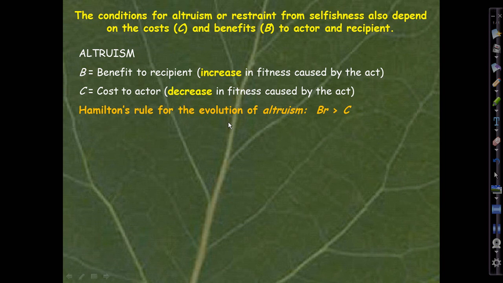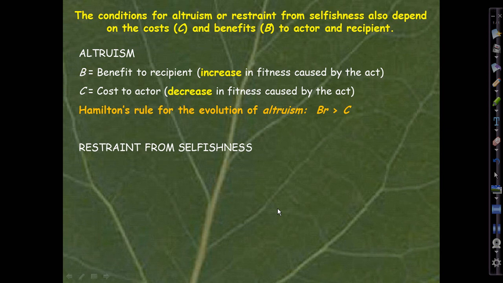Hamilton's rule for the evolution, that is for the performance of an act of pure altruism in that situation, is therefore that B times R, that is the benefit to the recipient, say my sister, times R, my relatedness to her, has to be greater than C. Okay, so the R is a number less than 1. It's a half in the case of full siblings. So the benefit to my sister would have to be a little more than twice the cost to me for that act to be favored by natural selection under the terms of this theoretical model.